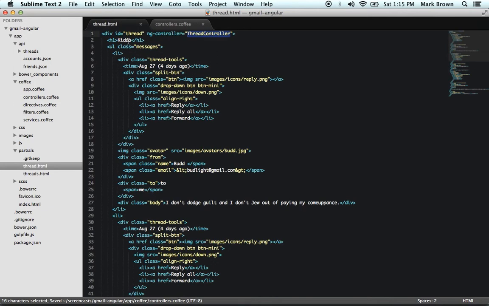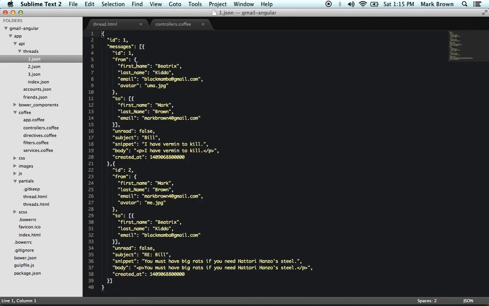Okay, and then we can start putting in details from our API. So let's have a look at one of them. It has a list of messages, and each one has from person, an array of people that it's to, unread, subject, snippet, and body created at.